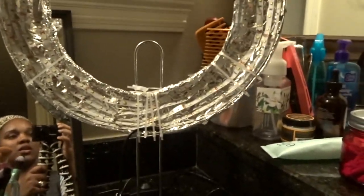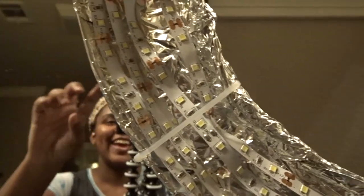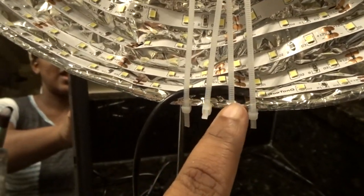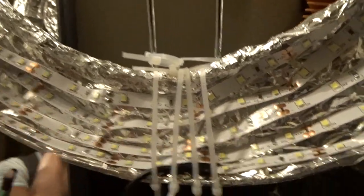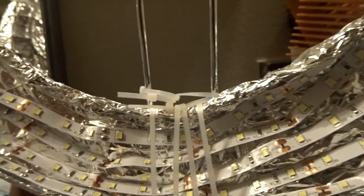Okay, so this is my ring light. As you can see, it starts here, and from the first video, I did just the first outer ring, and me and my OCD brain thought if I cut it, then add it, cut it, then add it, that would be good.